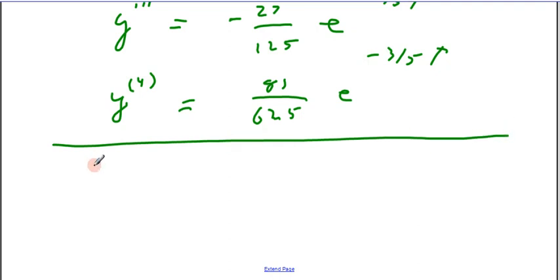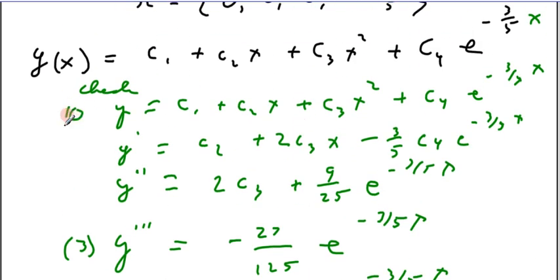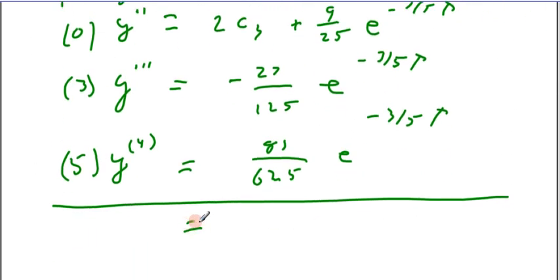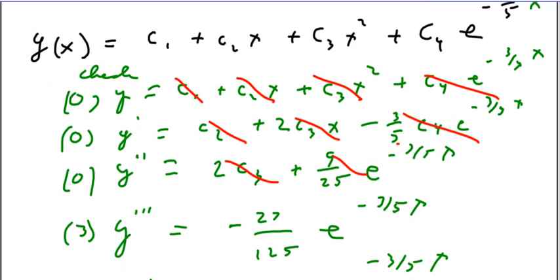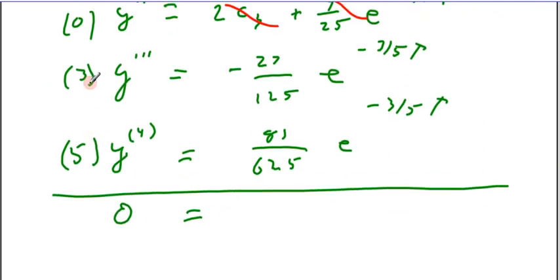Okay, so that being the case, we want 3 of these guys, and we want 5 of those guys, and we want 0, 0, 0 of these guys. And when we get done, we want the whole thing to be equal to 0. So that guy goes away, that guy goes away, all those guys go away. We come back to the last one. I have minus 81 plus 81, 0, check.